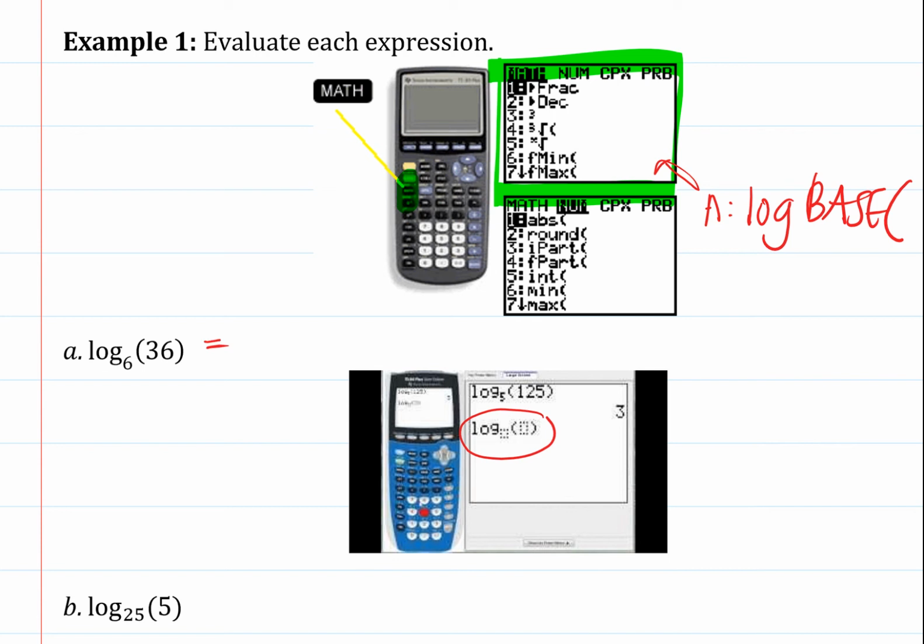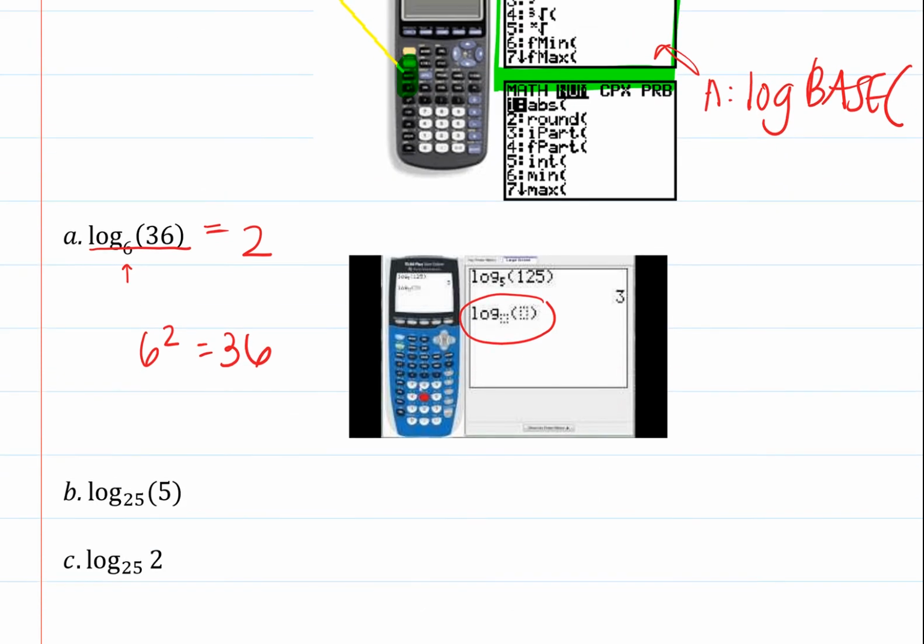So for example, grab your calculator and type this in, log base 6 of 36. Notice that the base is written as a subscript. It's a number very small, slightly beneath the line of text. And 36, the argument, is written in a normal size. It's not an exponent. It's not small and written up here. The argument is written in normal size. Okay, so log base 6 of 36 should give you 2. Well, that makes sense because 6 squared is 36. If we rewrite this fact as an exponential equation, we can see why the log base 6 of 36 is 2.